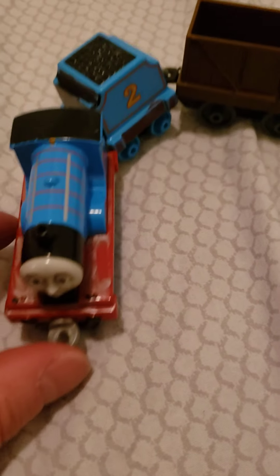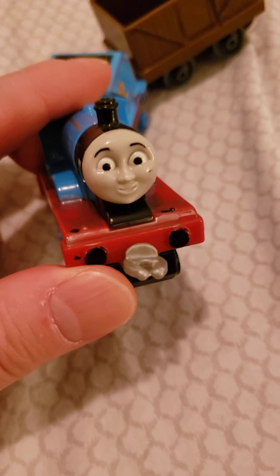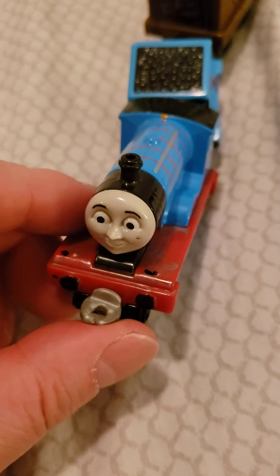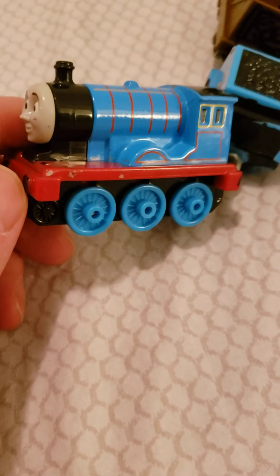Okay, who's next? So the next one would be Edward. Edward is going to couple up to something, so just wait a second. Edward is here, pulling a troublesome truck. It's not even a troublesome truck — I just put a face on it to make it look like a troublesome truck. I actually just marked a face on it. Now, Edward doesn't — is really not featured in any of the Thomas cartoons or CGI episodes anymore.